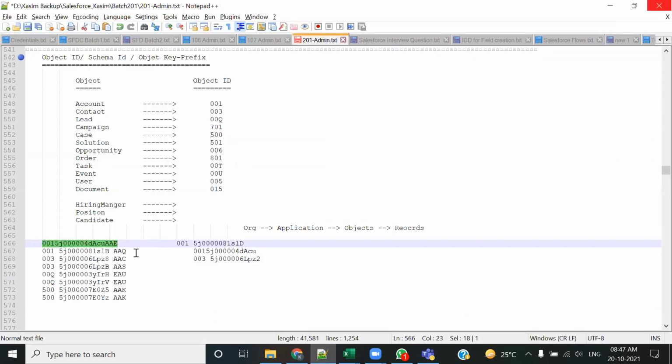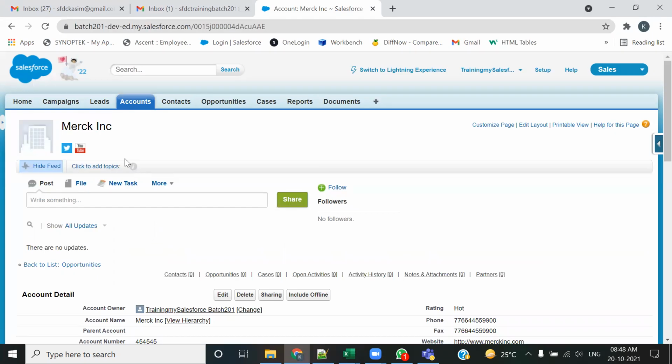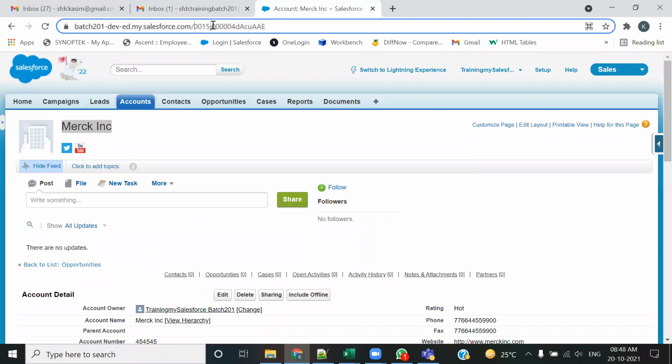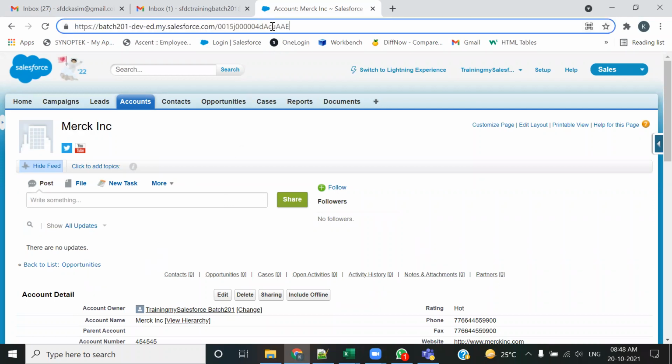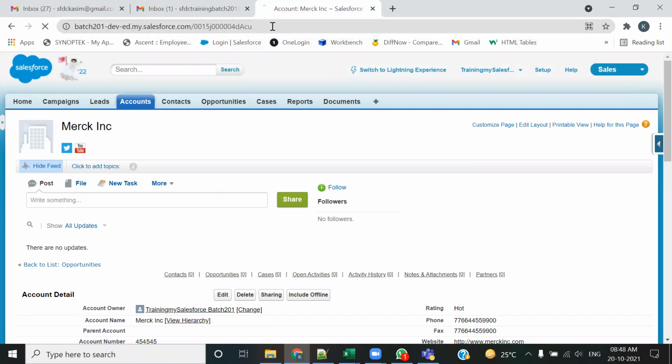इधर टू एक्सेस द रिकॉर्ड, अगर आपको ये मर्क इनकॉर्पोरेशन का रिकॉर्ड एक्सेस करना है, at all you wanted to access the Merck incorporation record, there are two possibilities. You could paste the whole 18 digit ID. आप पूरा ID पेस्ट कर सकते हो. सेकंड, अगर ऐसा नहीं करना है तो just remove the last three character and still you are onto the same thing. तो फिर क्यों मैं पढ़ूं? Why at all I focus on this? मैं क्यों पढ़ाई करूं इसकी? मैं क्यों 18 डिजिट की बात करूं?